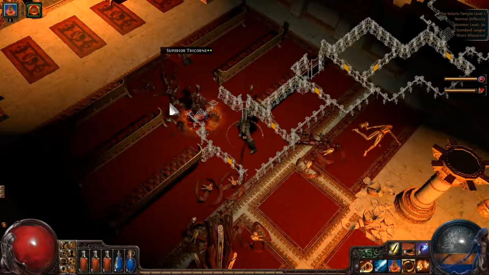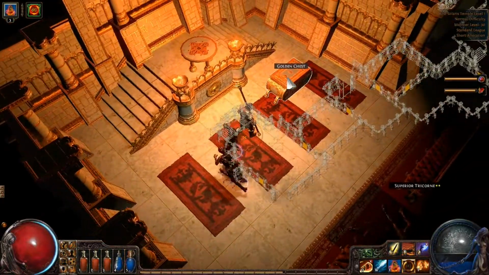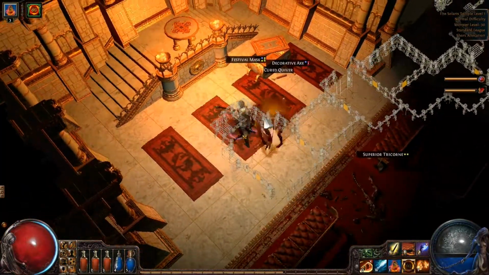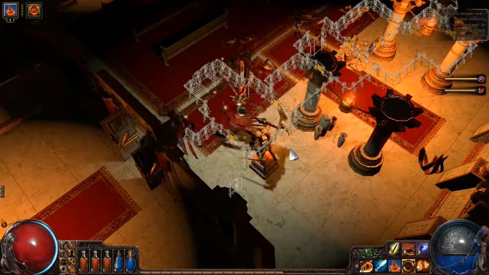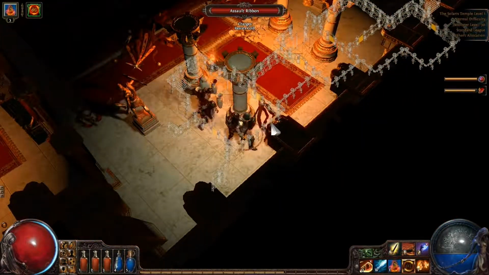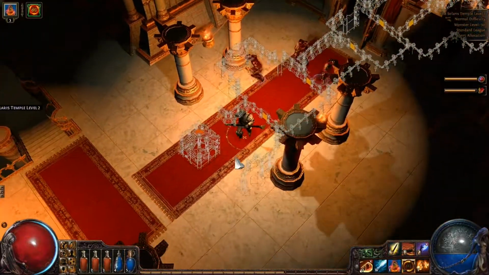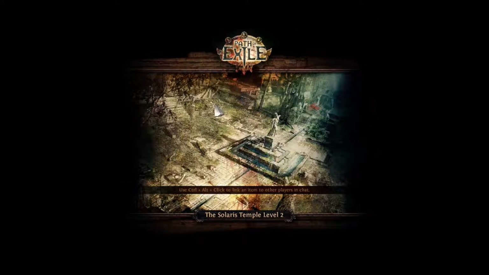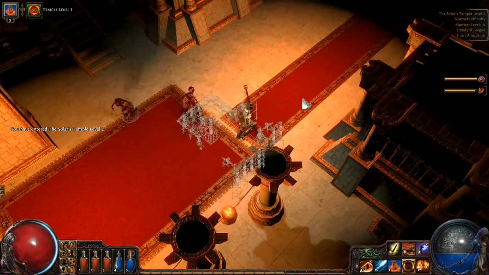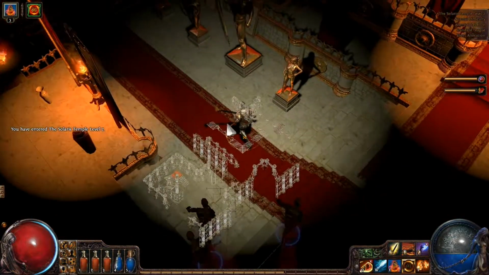Everything's dead. I like the details of this place too, because it really looks like a temple. My zombies killed that for me, very nice. There we go. Solarius Temple 2. At this point, we should start fighting water elementals.